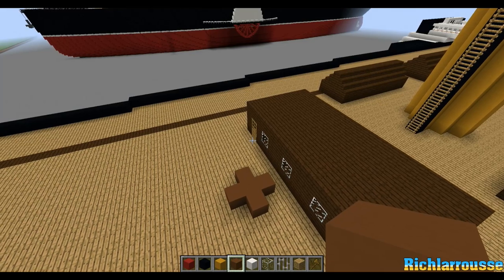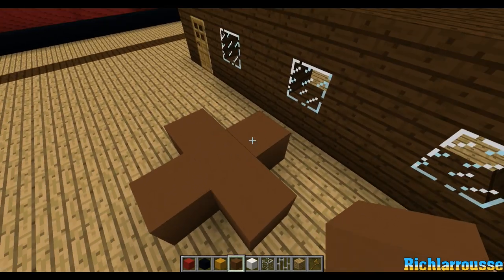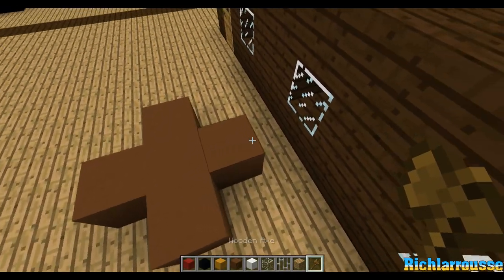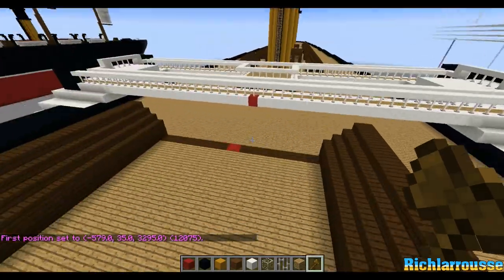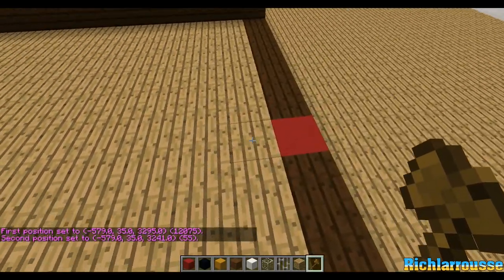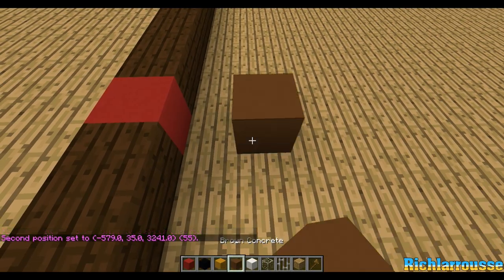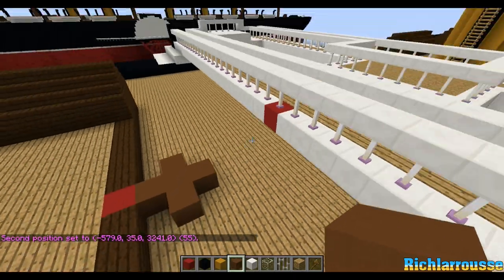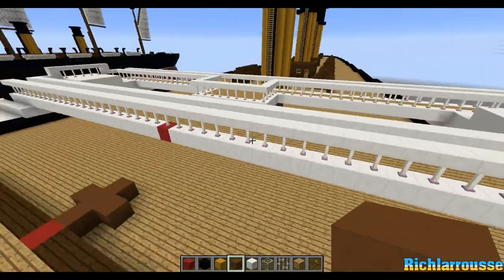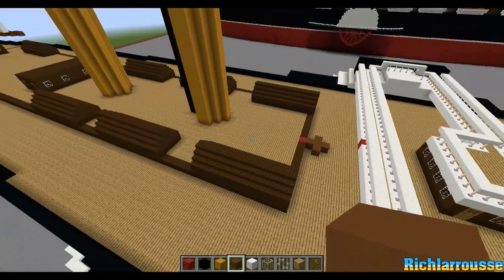And then mast number three, wherever that goes, will be 58 blocks back from this same area. So go from the back of the foot of this mast here and count 58 blocks back, which is 55, 56, 57, 58. So 58 blocks back will be just behind the raised platform, just in front of the raised walkways. So that's where mast number three will go.